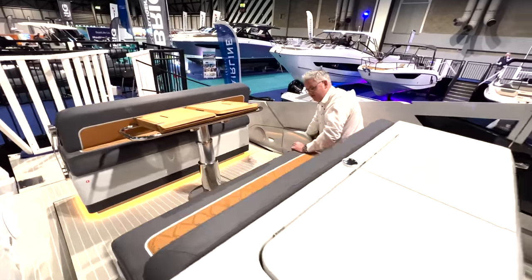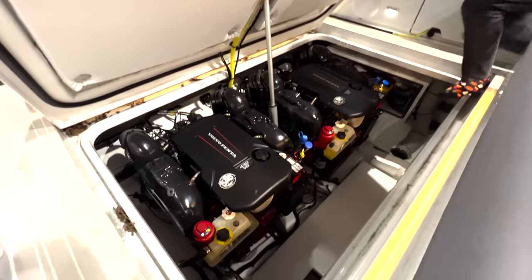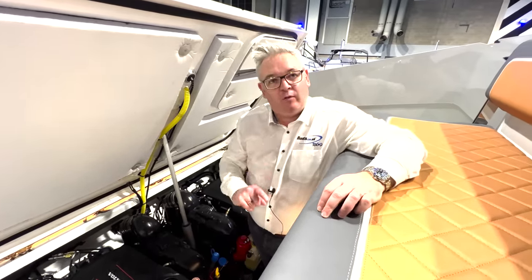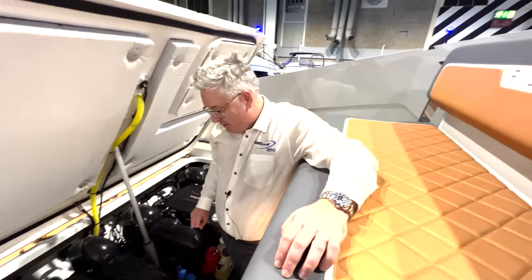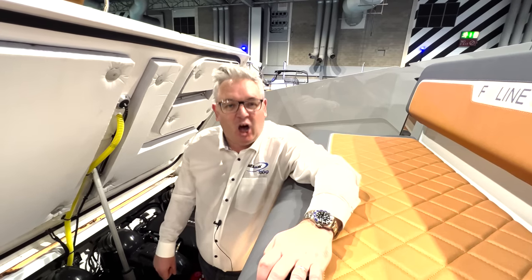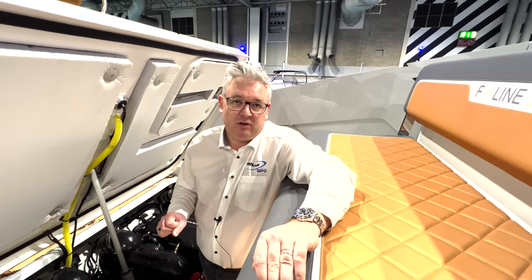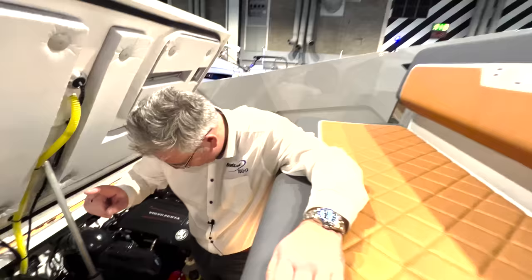So let's look at the engines. As you can see, we've left some leaves in for you! We have twin Volvo V8s. And do you know what I love about these Volvo V8s? They still paint them red — they've got red blocks, red engines. Now, I know you're going to ask how much fuel it uses. It uses loads — that's all you need to know. If you're wanting to know how much fuel this uses, don't buy it. Because when you give it the beans and this boat's doing 45–50 knots, it's going to be drinking so much fuel it'll make your eyes water. But you will have all you're looking for.